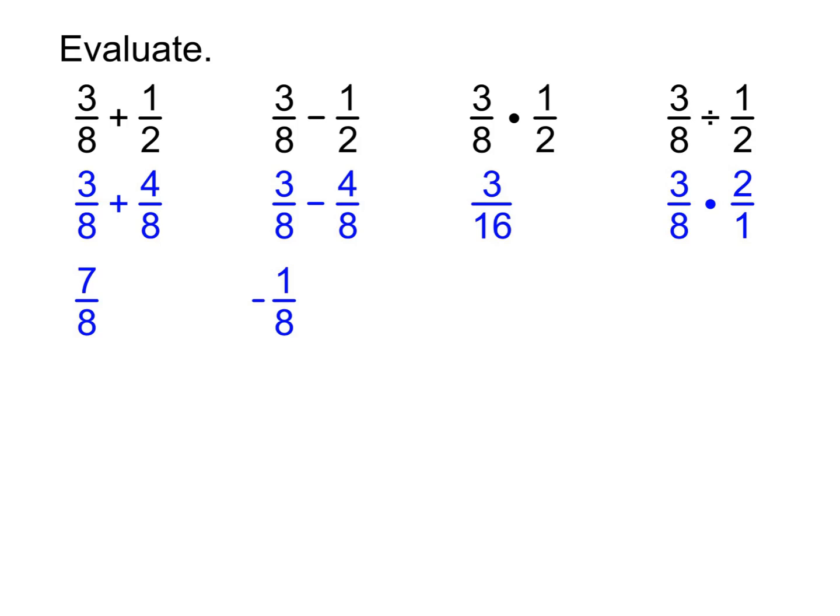Sometimes I'll see somebody who will flip it on one line and then change it to multiplication on the next line. It actually has to be a single step. Both things happen at the same time. Change it to multiplication and do the flipping. All right, now we can go ahead and multiply straight across the top, straight across the bottom. So 3 times 2 on top, 8 times 1 on the bottom. We got 6/8. Does that reduce? Yes, it does. What can we divide both 6 and 8 by? 2. And so when we do that, that ends up giving us a 3/4.